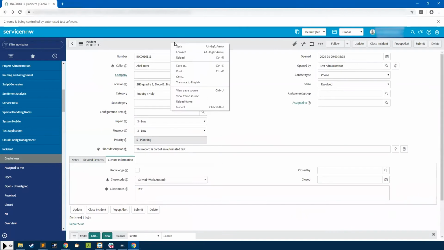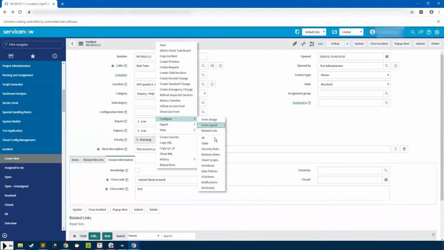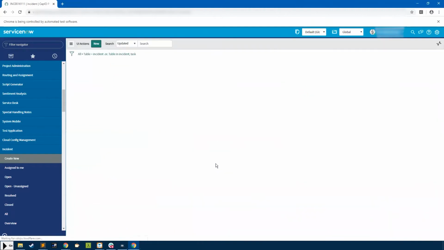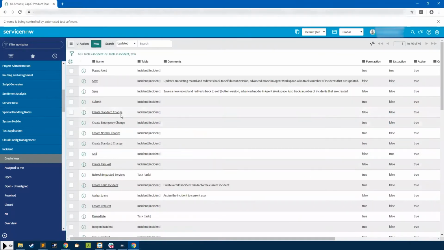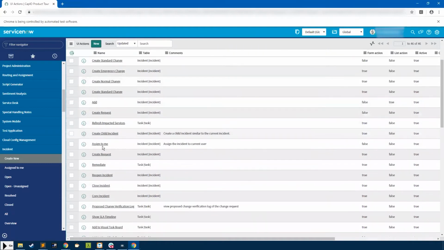So that's our UI policies and client scripts. I'll say the hardest one, I think, are probably the UI actions. The UI actions are kind of a combination of a lot of different things going on in the system here.